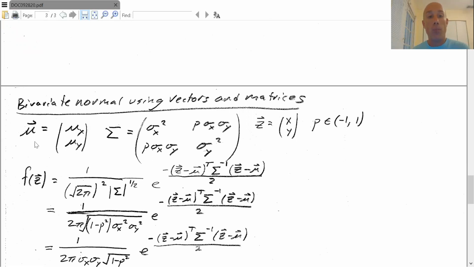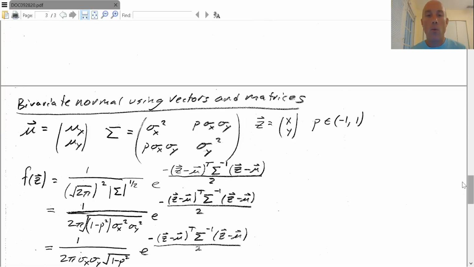We're going to take a mean vector, just like we talked about previously. We're going to take a covariance matrix where we have the variance on the diagonal and covariance on the off diagonal. I only have 2 variables, x and y, therefore it's a 2 by 2 matrix. To make the notation easier, I'm going to say that z is our random vector, and that rho is strictly between -1 and 1, so we don't get any of the degenerate cases. We don't have to worry about linear dependence or anything like that.